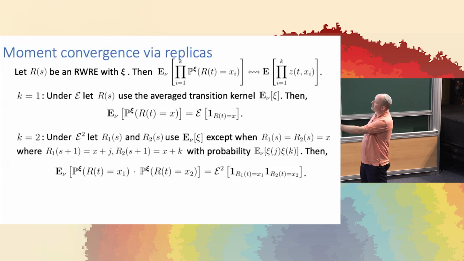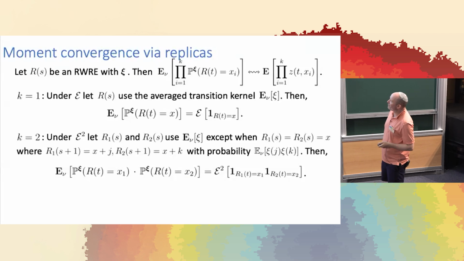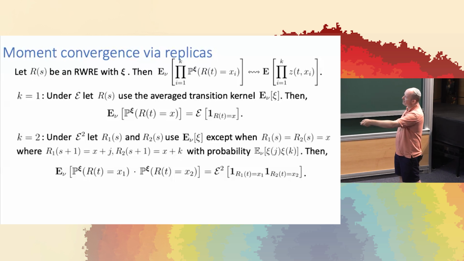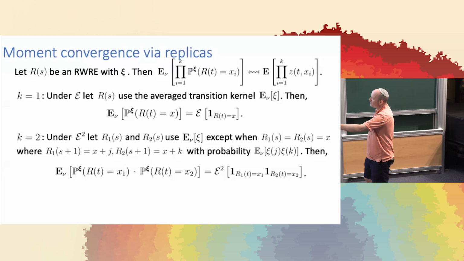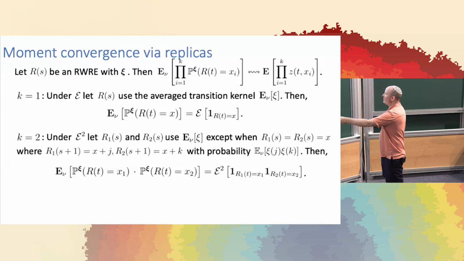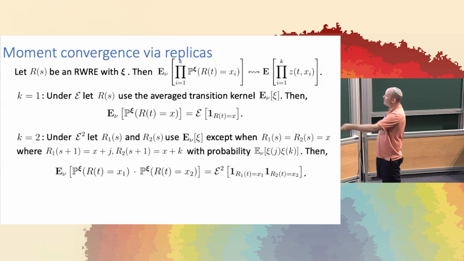So when k equals 2, the random walks, when they're separate, use different parts of the environment. And so the contribution to the expected value of these tail probabilities, if I look at the probability that one random walk ends up at a location versus another random walk ends up at a location, I can again represent each one of these in terms of a sample of a random walk and a sample of an independent random walk given the same environment.